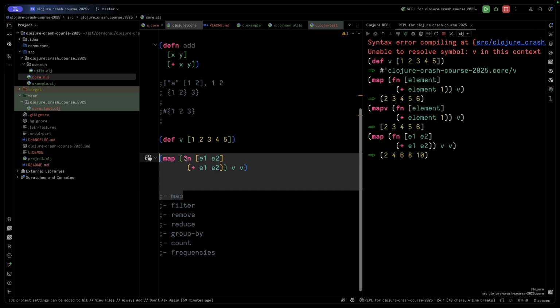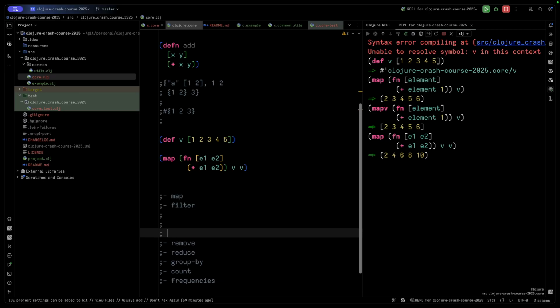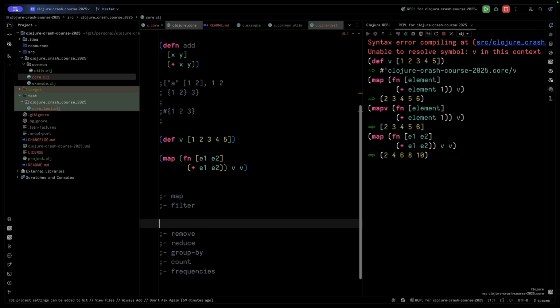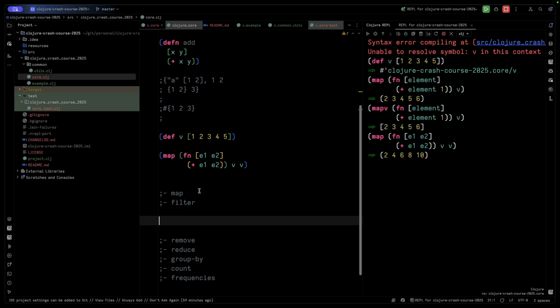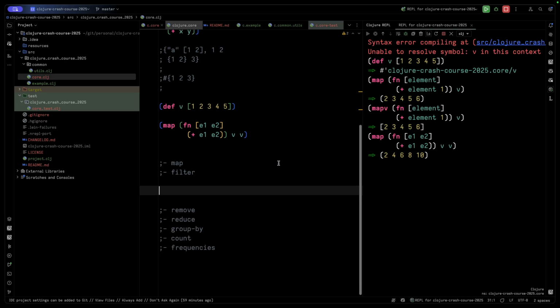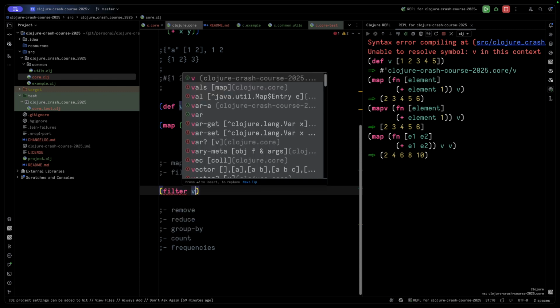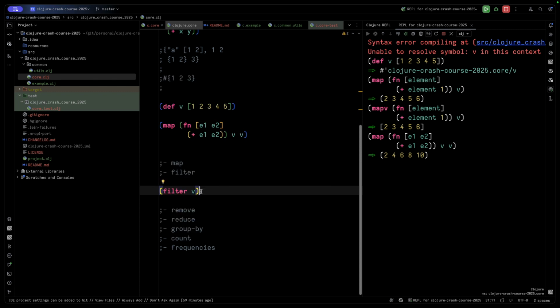So that was map. Next we have filter, and filter is the way you remove elements, obviously, from your collection. Let's say we want to filter our v vector, right? Filter v, and in between we create a function where we define the condition we want to filter by.